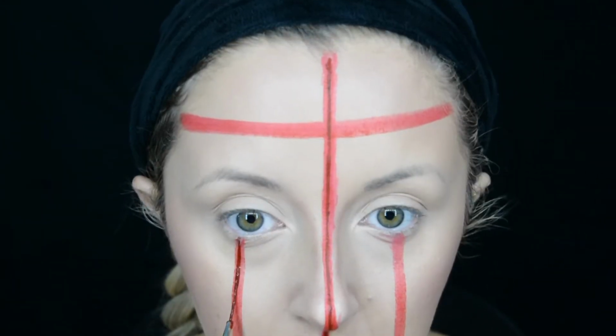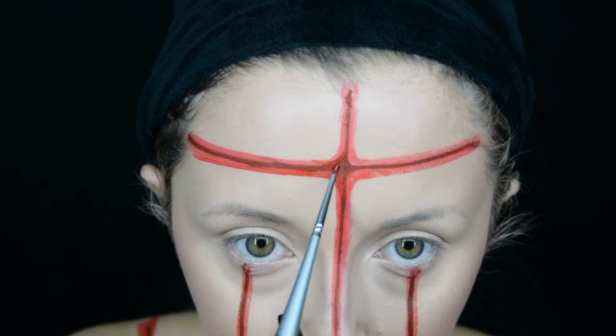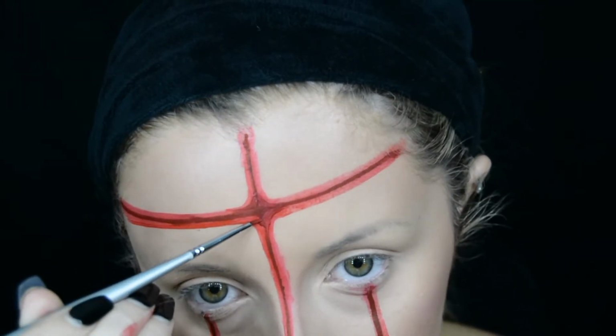Then I make a lot darker red. I mix the red in with a little bit of black and make a dark red and get a thin brush and start to paint it down the center of the red stripes that I've already done. Using that same face paint, I start to make the intersections a little bit bigger and darker, so it just gives it a little bit more depth.